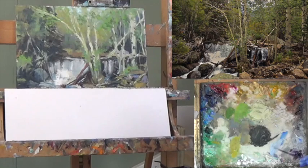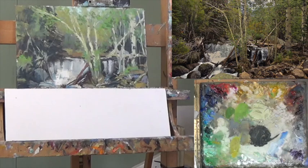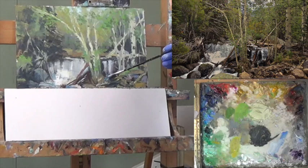And I need brightening. So let's get some bright. See how I just put the side of it on there and then I just moved it down. And see that nice strong value color that came from it. And then I think we have a landing area that needs some pop.